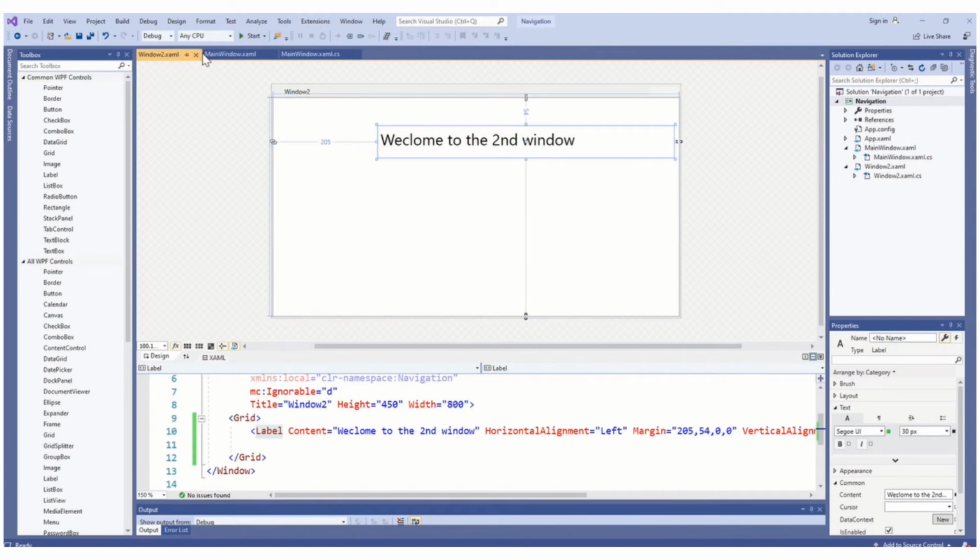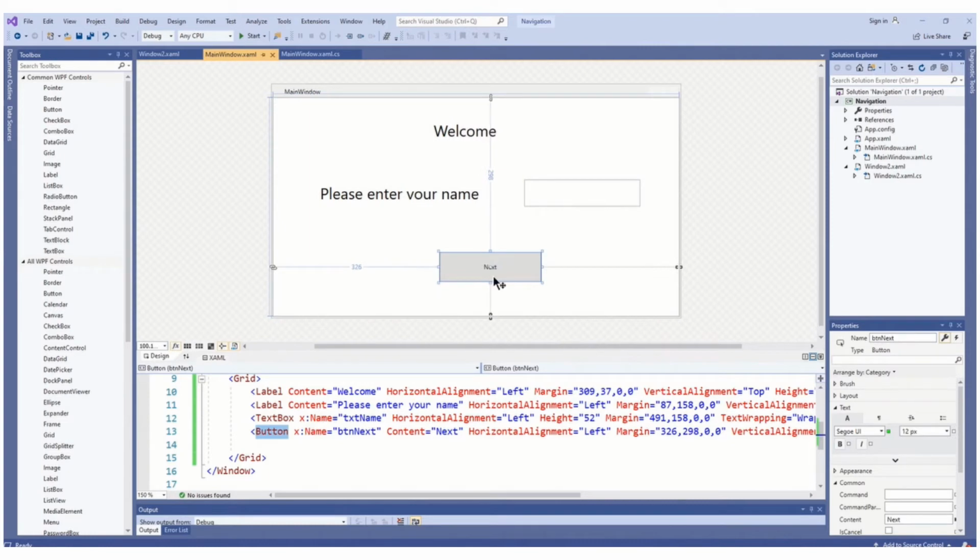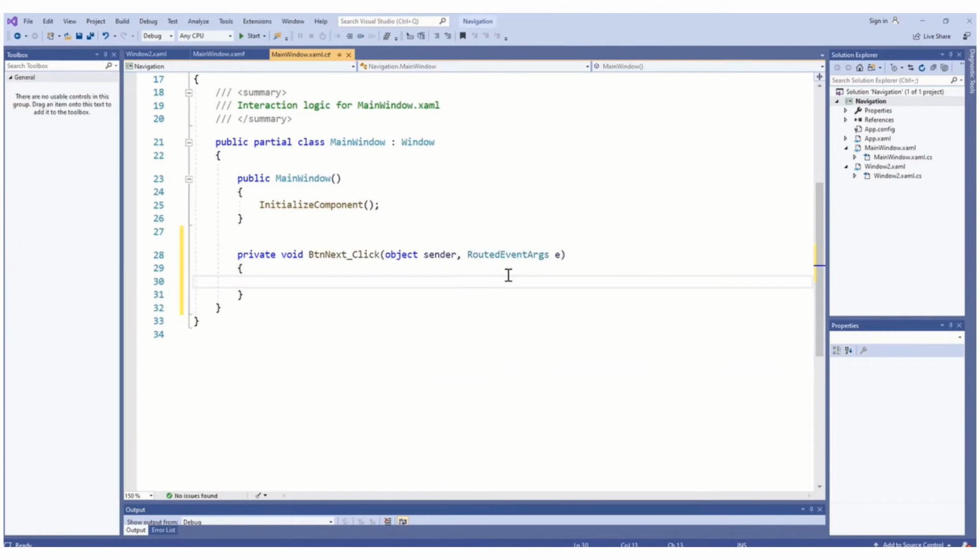Okay, so go back to main window. As always, when we want something to happen, we want an event to trigger, then we double click on whatever UI element it is that we want the instruction to be associated with. So I want something to happen when we click on this next button. So I'm going to create an event by double clicking on the next button. Oh, didn't double click fast enough.